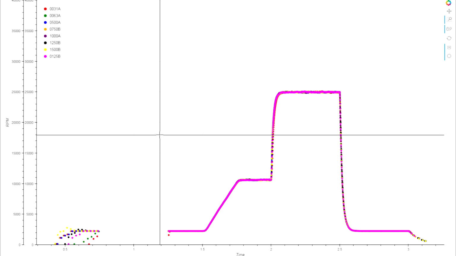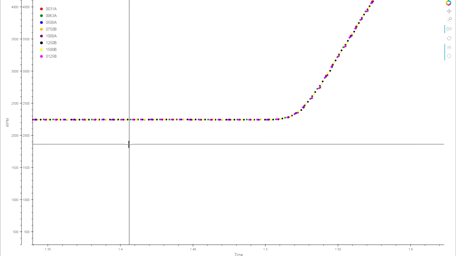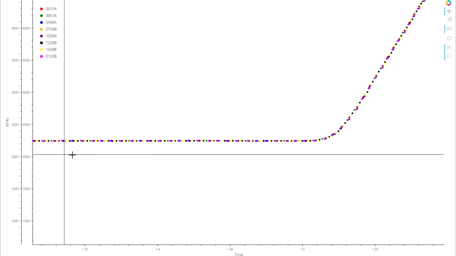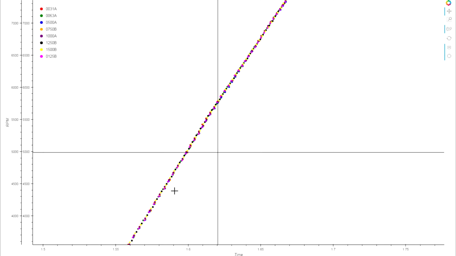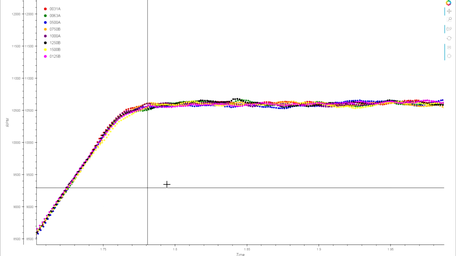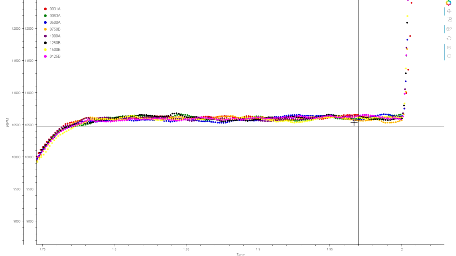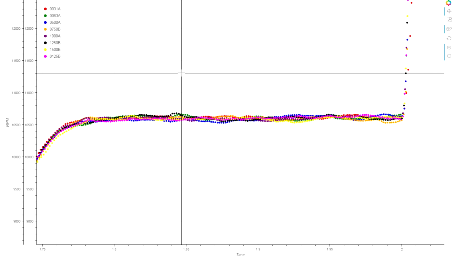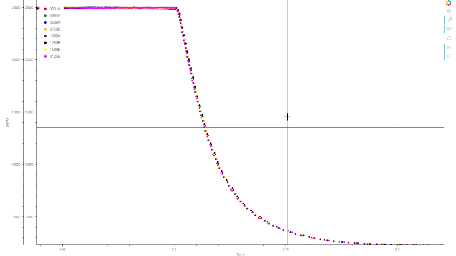Here we're looking at the RPM charts for all of the tests. I think it's important to make clear that everywhere we don't expect to see any differences, we don't. For all of the steady state RPMs, it does not matter which setting we're on, and even when we're smoothly ramping up, all of these perform exactly the same. The differences we see here are the sort of noise we would anticipate, not because of startup power settings at all. And if we look at the braking zones, it has no impact on braking.